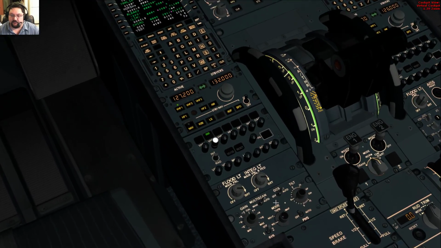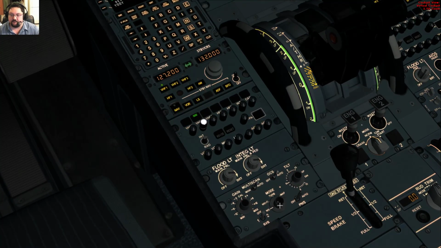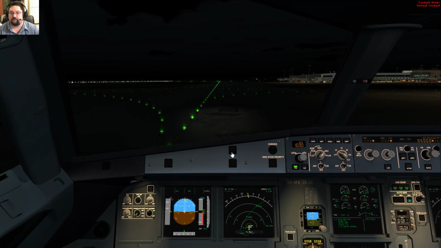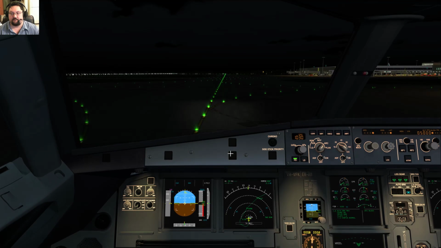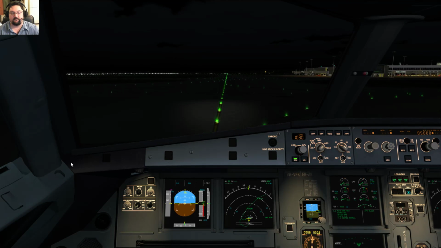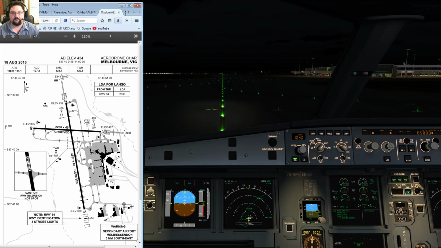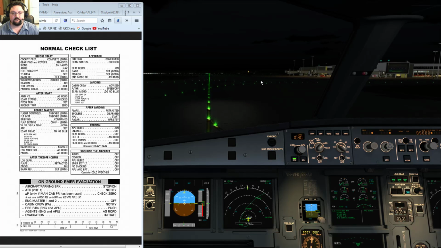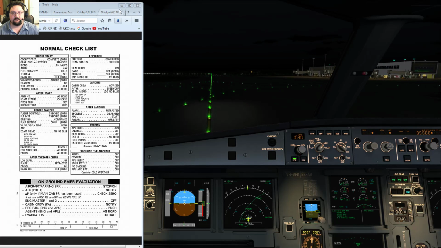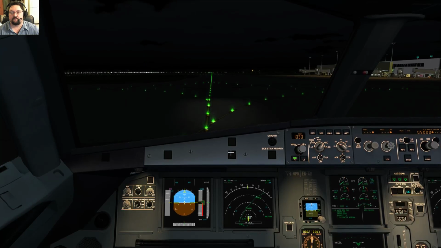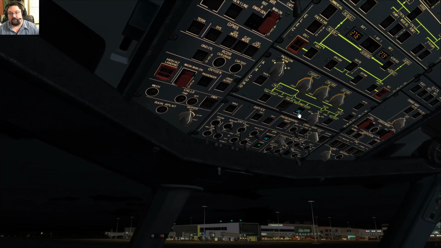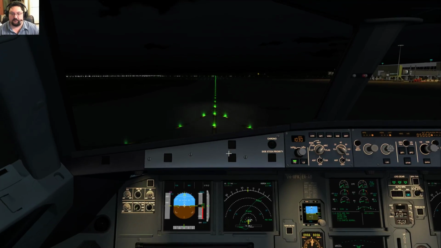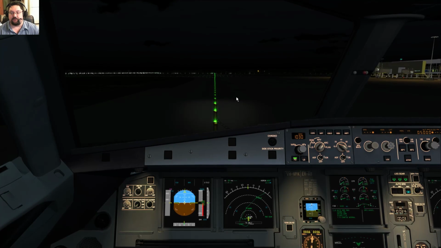Predictive wind check can go on. Alrighty, up you can come off. Up you off, and packs are on.